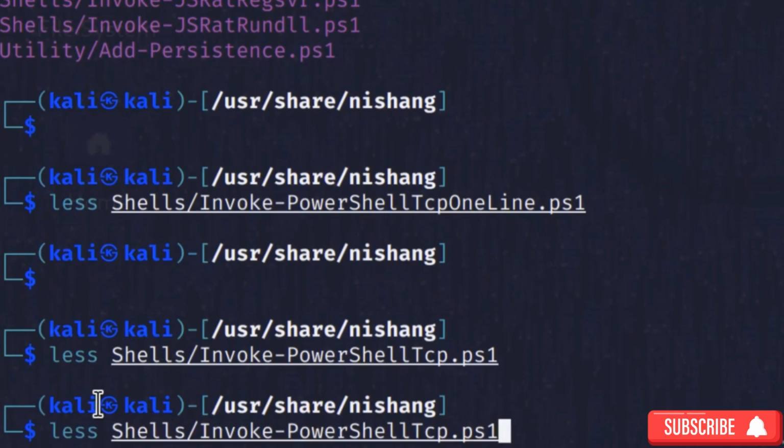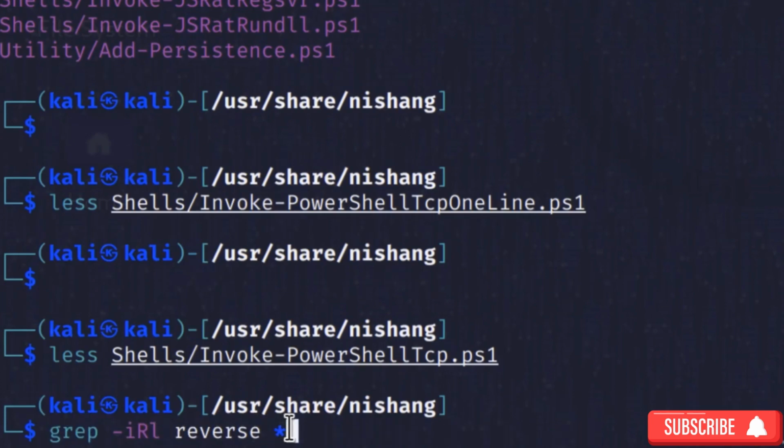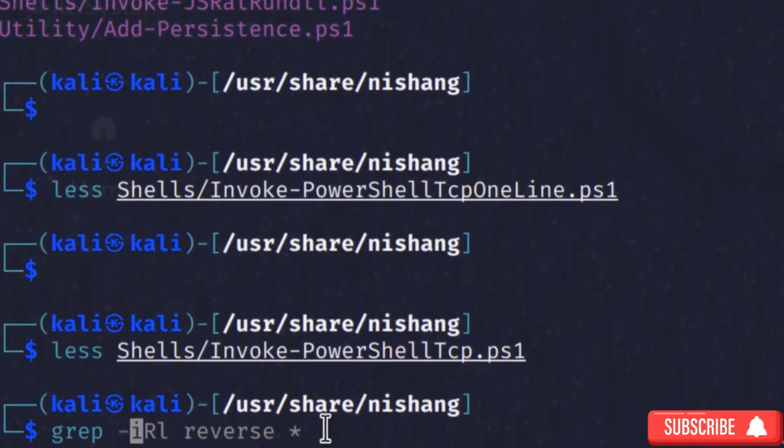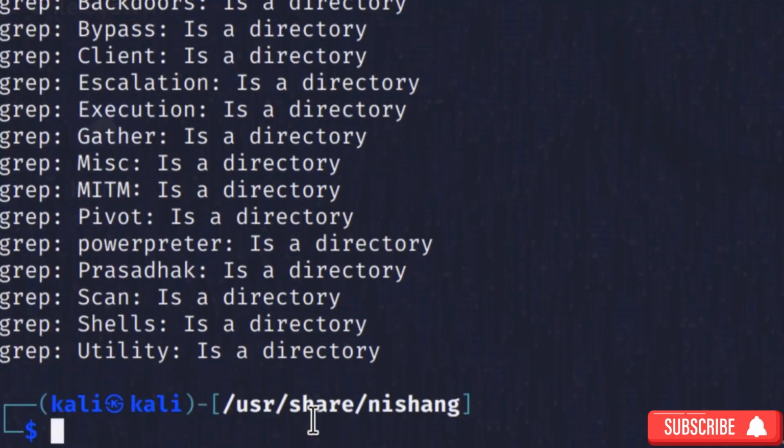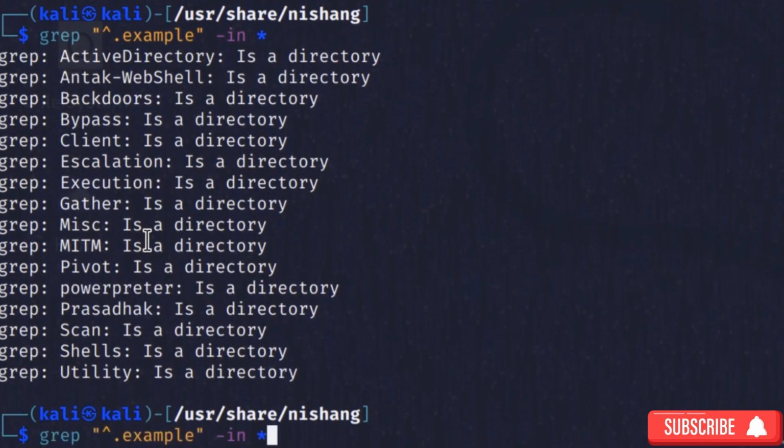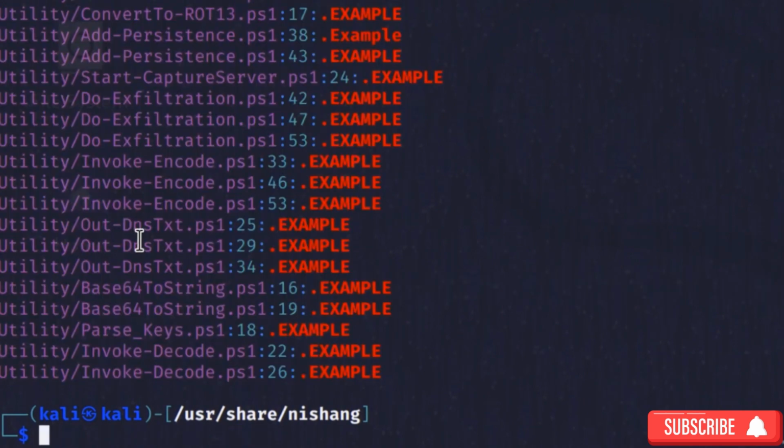Let's search for this. So what we'll do is we can modify this a little bit. Let's backspace this out. The line started with a dot and an example. So to say you want to search for a particular keyword that begins a line, you use the caret or the hat symbol. Some people call it a hat. Technically, it's a caret. And then you could say .example. And what I'm going to do is make it case insensitive, and I want to see the line number, right? And I just want to search everything. Now, of course, it's not going to search down the directories, so I need to put the capital R. And now you can see it.